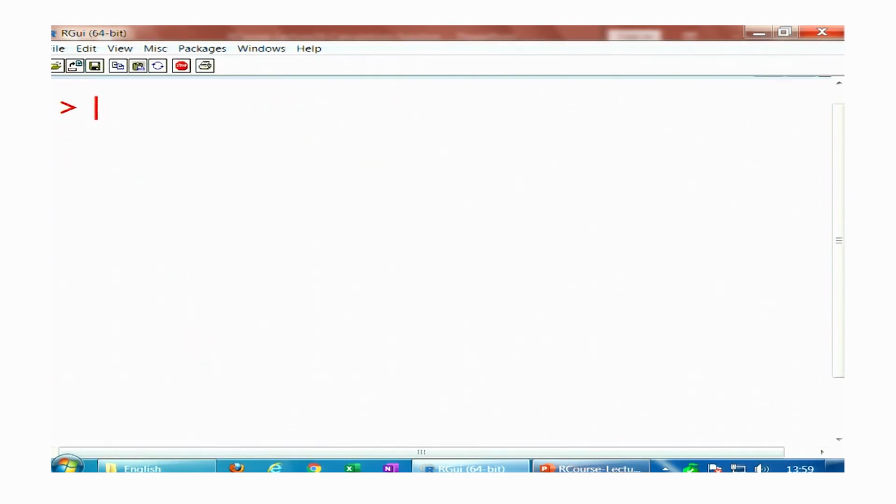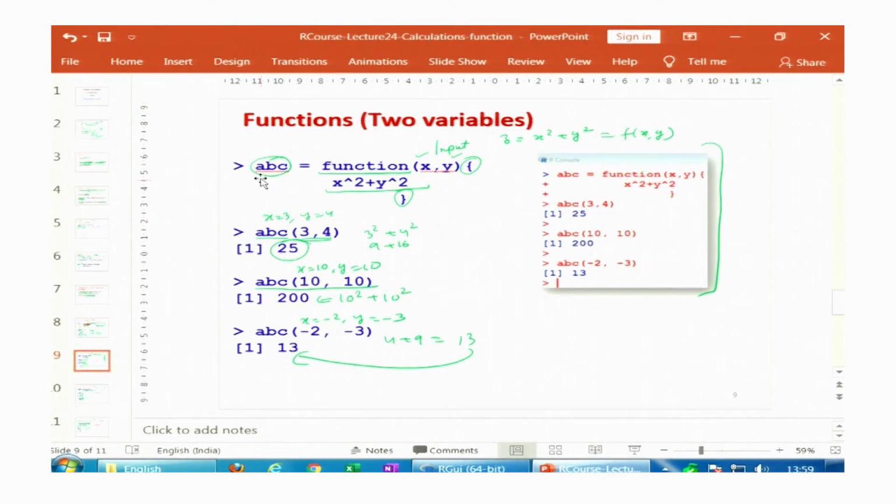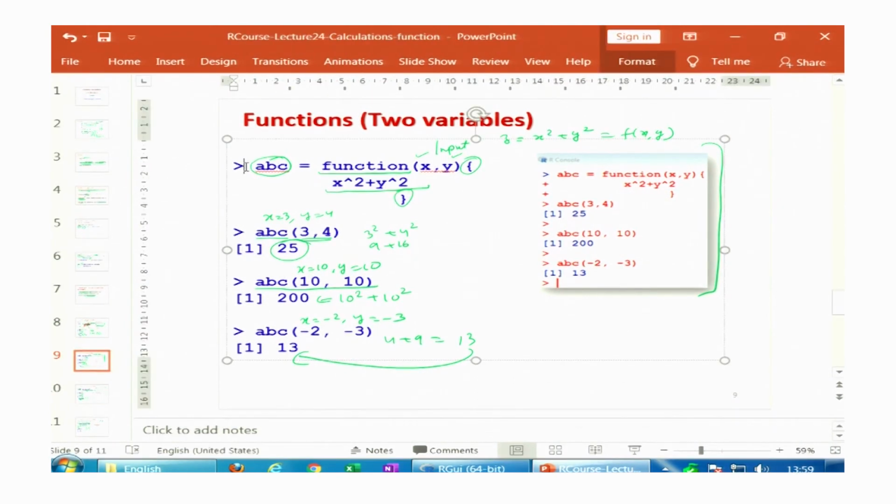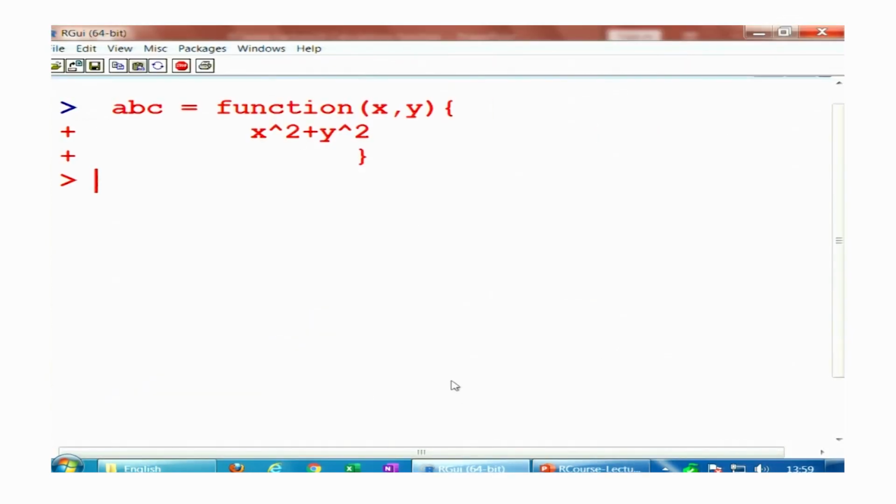And similarly, if you take this example, your function is x square plus y square. Once again, I copy and paste this function to save some time, but now this has two variables x and y. So, when you execute it, you have to give two values, x equal to 2 and y equal to 3, in the same order in which you have defined them in the function.